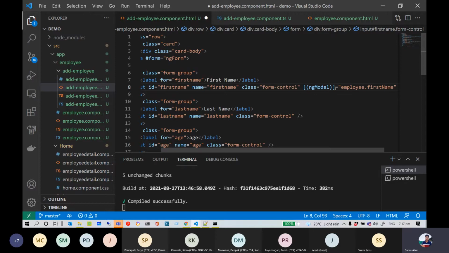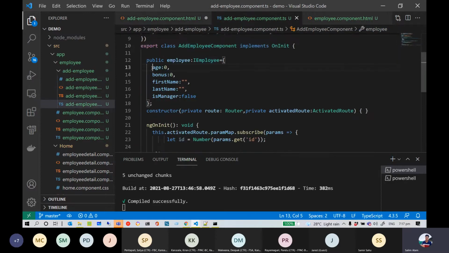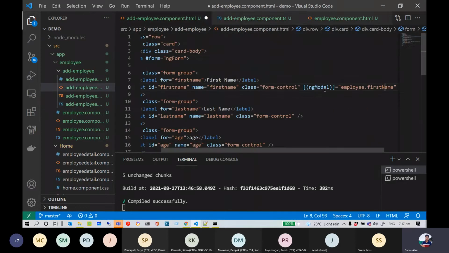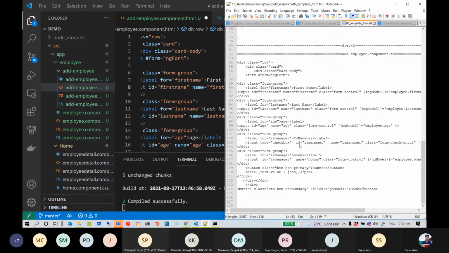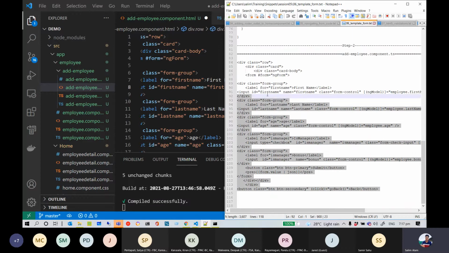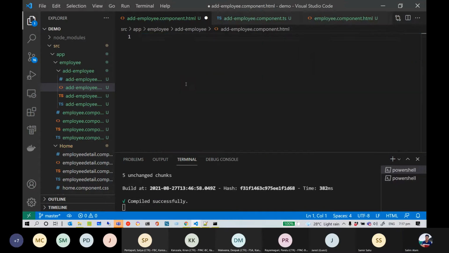So what I'm doing essentially is declaring an object of employee type and setting the default values so that whenever my form loads, because we are using ngModel for two-way binding, we'll get the default value in our form controls. So I'll quickly update this so that all of my controls now have the ngModel.